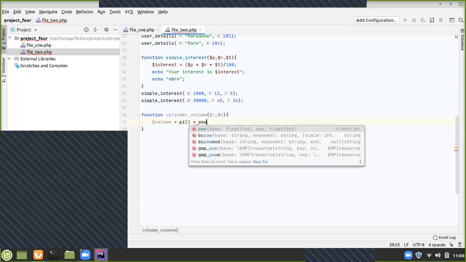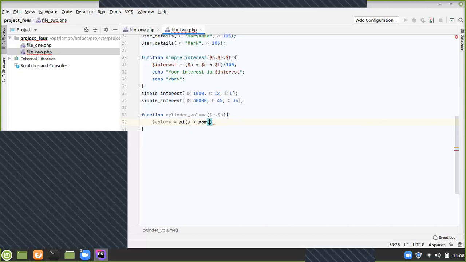Let me ask you guys, if I power r by 2, what will I be meaning? It's like I'm saying take this r, then power 2 is as good as saying r squared. Then times the height, this variable h right there.